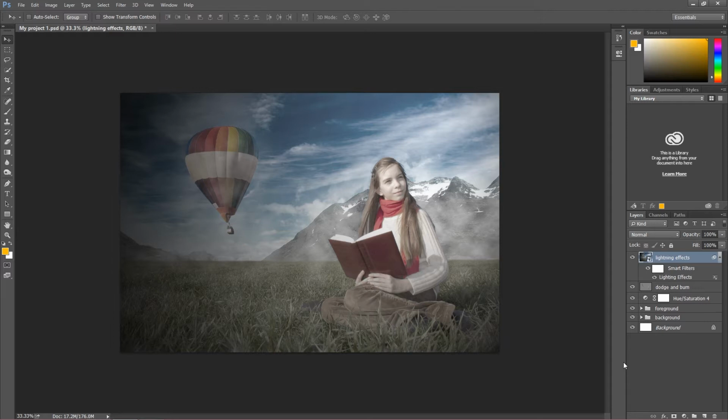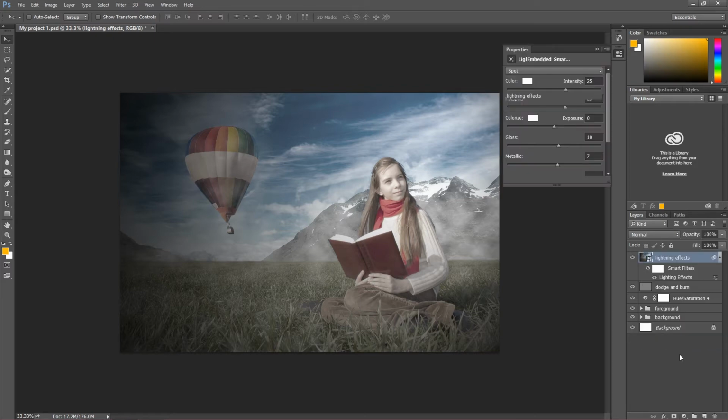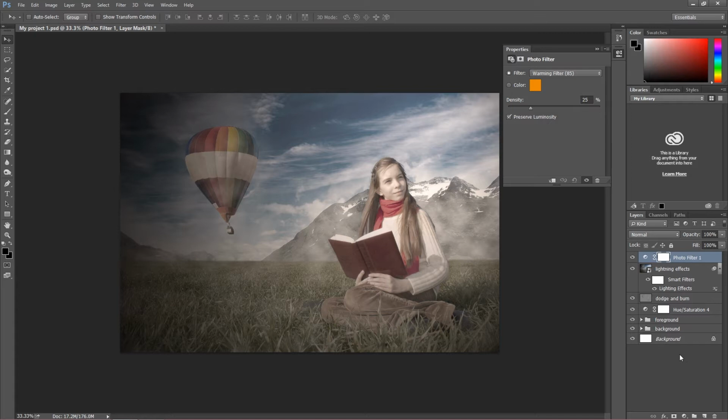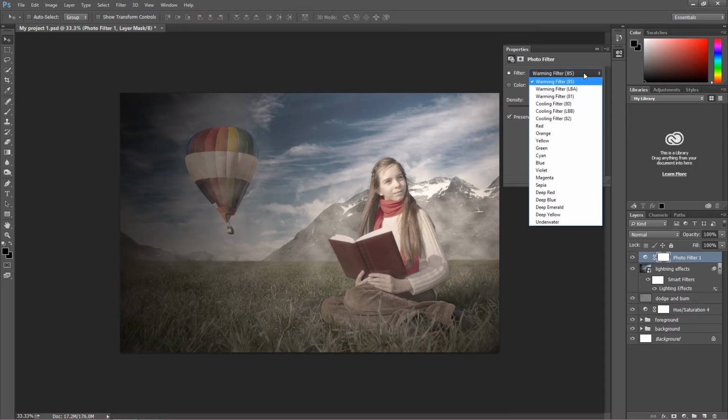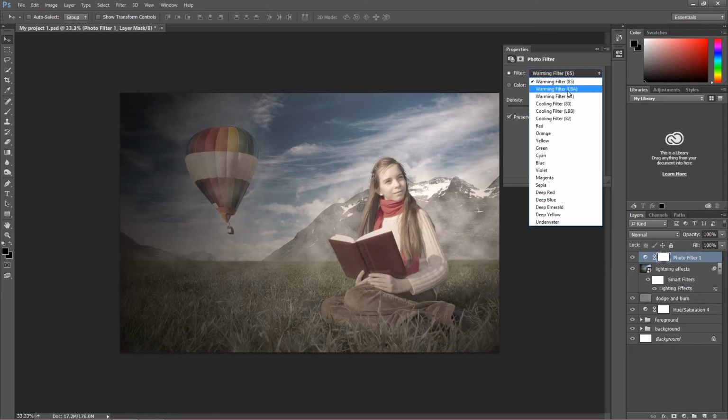So at first I still think this image is a little bit colder, and I feel the atmosphere of the image is kind of holiday atmosphere, kind of sunny summer atmosphere. So the thing we have to do with this image, we have to create this atmosphere, and it's really easy way to do this. Click the small icon on the bottom and simple tool called photo filter. And in this case, the first filter that coming out, which is warming filter, for me works really great. I think it's my favorite filter.